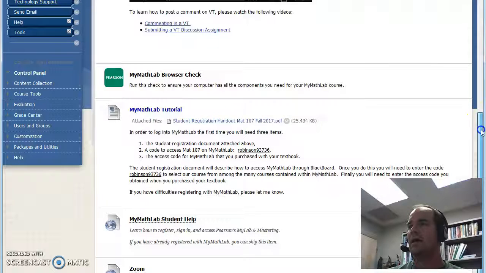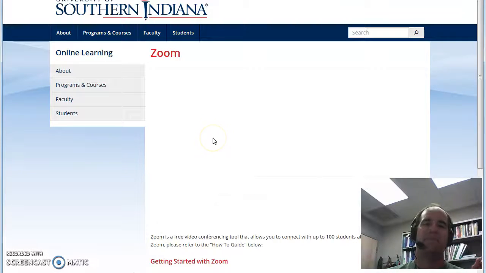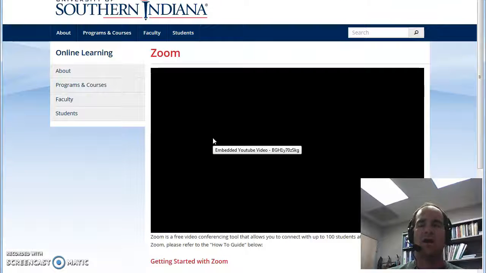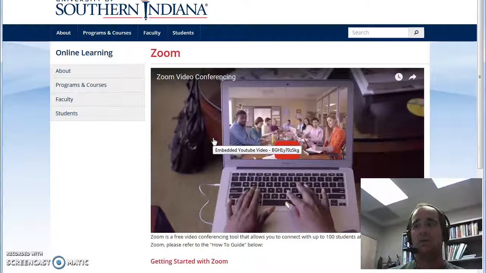The last item we've got, just at the very bottom here, is for video conferencing. This is called Zoom. Let me go ahead and click on it there. That will be what we use for office hours. If you need to contact me, or discuss a question, you need to get your webcam, and you need to have some sort of way of capturing sound, whether it be a headset like I have, or perhaps your webcam has the ability to catch audio. But you'll need to have that.